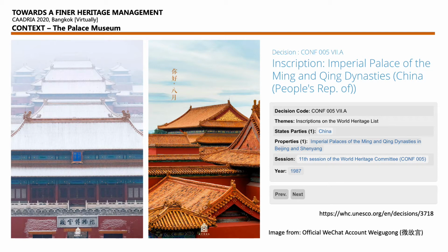In the past decades, the Palace Museum has always been seeking more effective ways of managing this 72-hectare complex, providing the tourists a better experience while conserving the heritage properly. One of the most important actions it took was to transform to online ticket reservation and to set the upper bound of daily visitors to a limit of 80,000 in 2015, which significantly improved the overall condition both for the heritage and for the visitors.